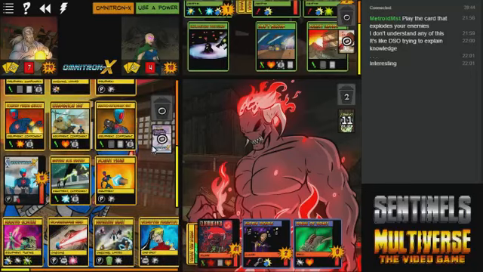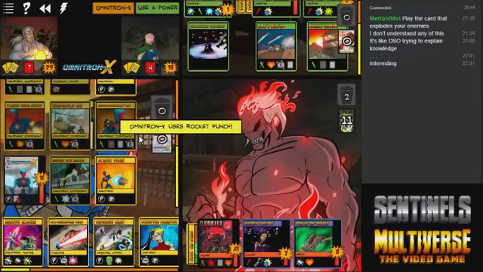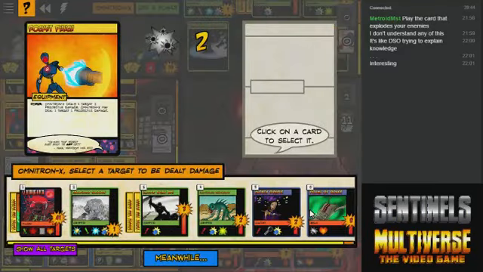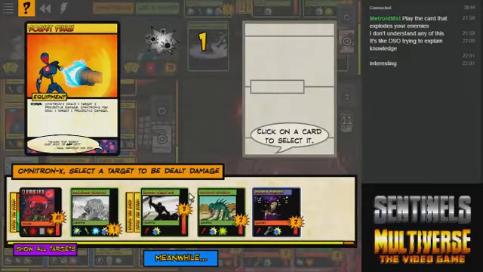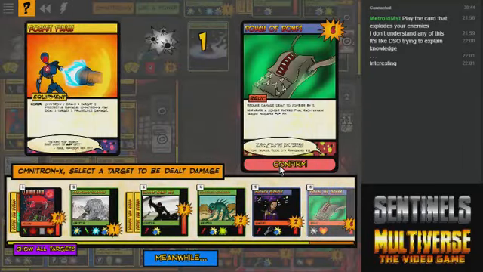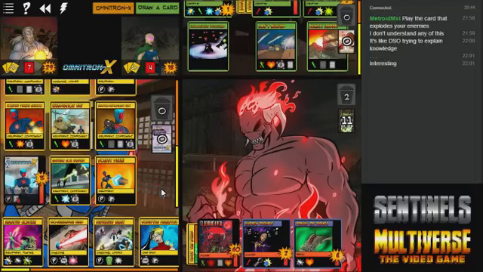Alright, skip. And let's see, if I Rocket Punch the pouch, that will put it... Yeah, that'll put it to kill it. Alright. So... Rocket Punch. And we'll deal the last damage to Gloomweaver. No sense in wasting damage.